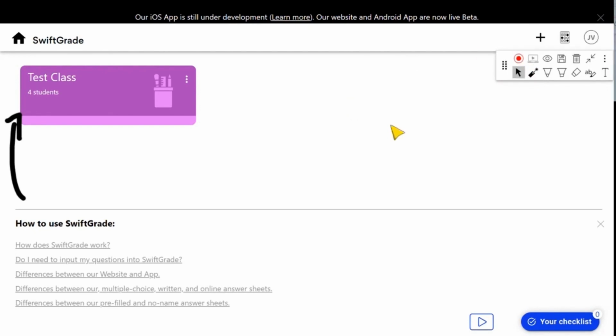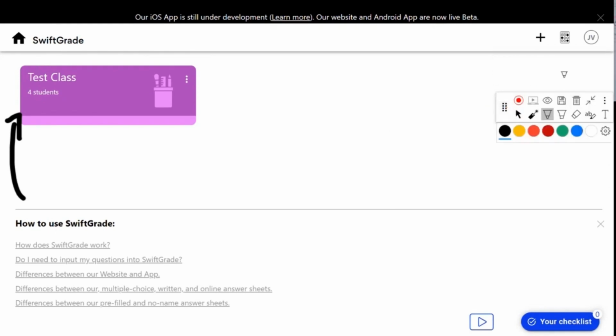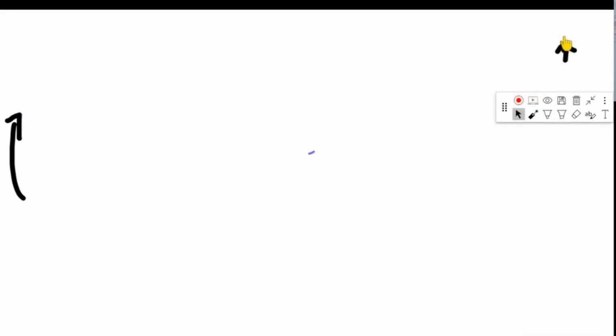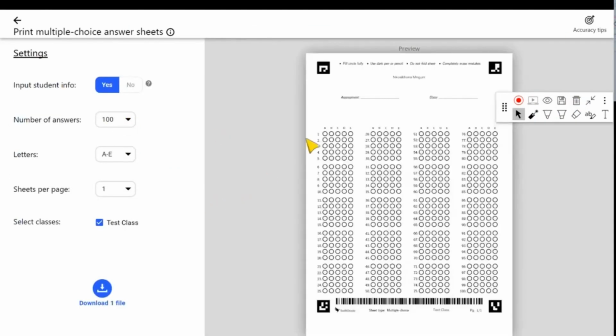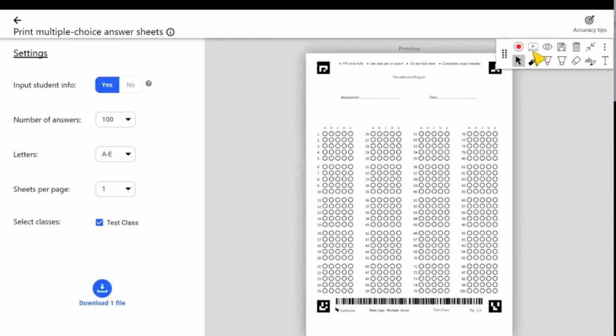But the idea is, and this is how it works, it wants you to create a class for... ideally, black pen block letters, a lot more accurate, right? So also what I want to show you very quickly when it comes to just the multiple choice thing. There you've got a little button that just allows you to quickly generate a multiple choice grid, and you can decide how many you want. But I think one of the cool things about it is immediately it shows you can potentially have 100 multiple choice questions that you ask for learners, and that is one page, and it'll scan it at the same speed as what I showed you just now.